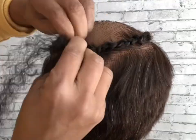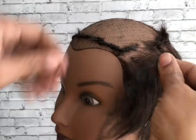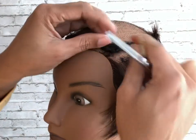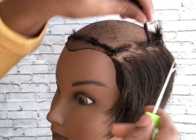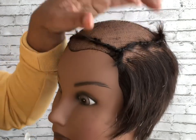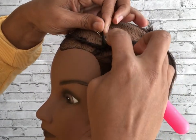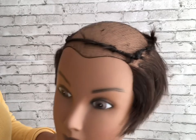You can see I have my braid all the way around and we're joining it with our starting point. I'll clip the excess hair and now I'm going to attach the end to the beginning. I'm using my crochet needle — I'm going in to grab that hair and just crochet it through the braid, and that's going to help us keep our braids connected. If you'd prefer to sew down your braid you can do that too — some people prefer the extra security. For the sake of this demo I'm showing you the crochet needle alternative, which is great for beginners who don't know how to sew. Now we see our bridge braid across the front.